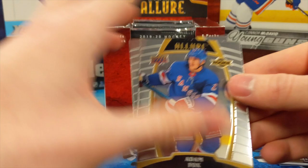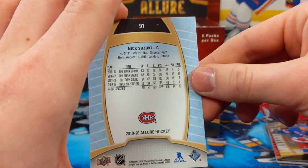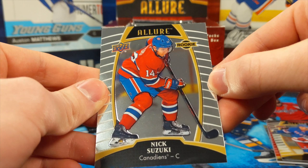Next up, another rookie, Adam Fox, New York Rangers. And finally, another rookie, Nick Suzuki. Wow, very happy to get that card. Nick Suzuki, such a great, great player for my Habs. And wow, that is an awesome hit. Very happy to get that one.